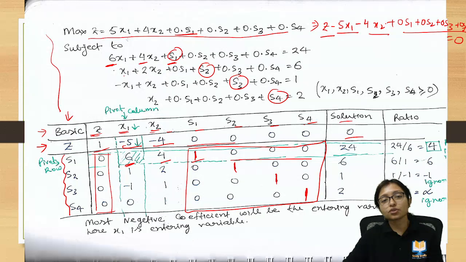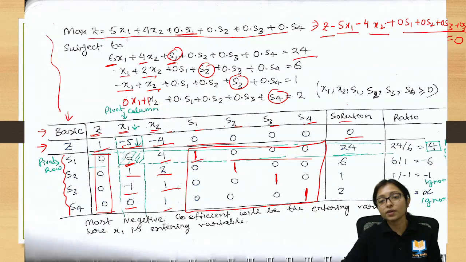Here just write down this one 1, this one 2, that's why 1 and 2. This is minus 1 and 1, minus 1 and 1. And here there is no x1, that is 0 into x1 plus 1 into x2. That's why it is 0 and 1. And in the solution, this is 24.